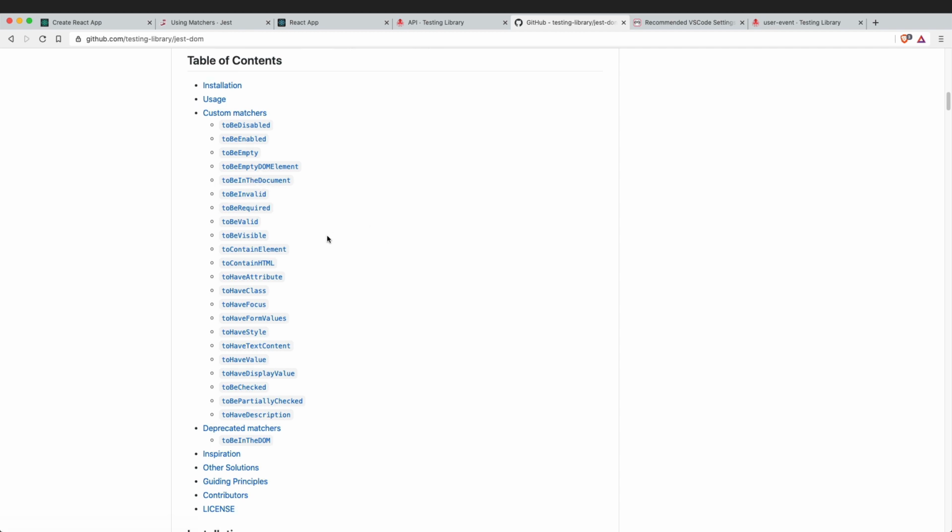There's a bunch of other things in here, like for example, to be visible, like maybe you're trying to test if a hidden component shows up after some kind of user event, or perhaps you're trying to test something is disabled, like a submit button could be disabled until a user is done typing in the form. So there's a bunch of other stuff here that you can use to improve your assertions. We did the very basic of, hey, find me this thing and make sure it's on the screen, but there's a bunch of other things that you can assert to further make your test actually useful.